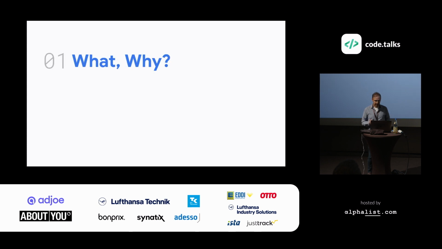All right. What is WebAssembly, and why should we even care about that, right? We need to ask this question in tech because there's so many things to learn, and there's not enough time. So we need to set the stage first.